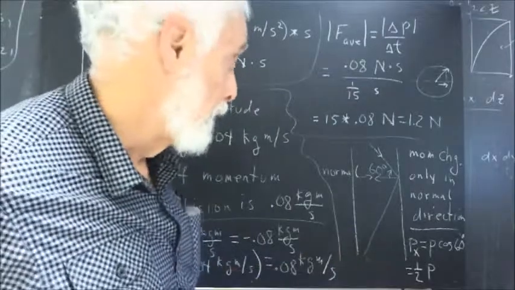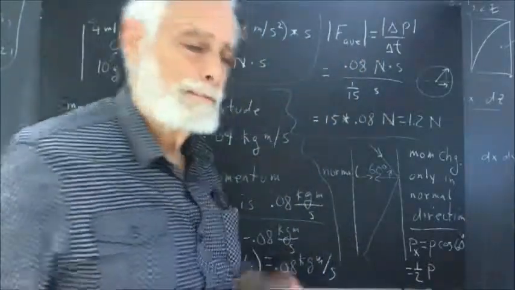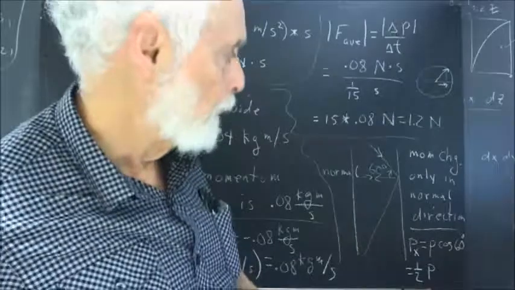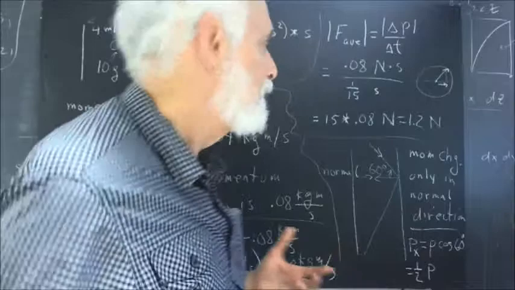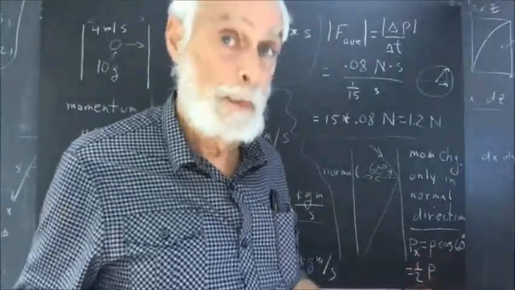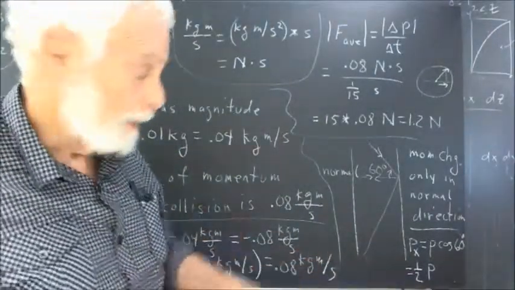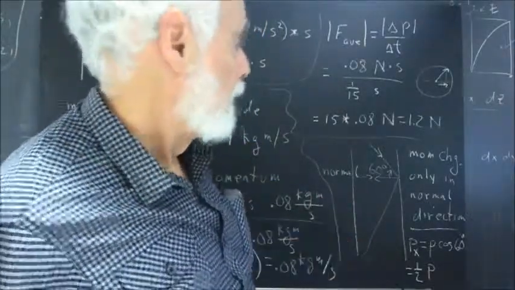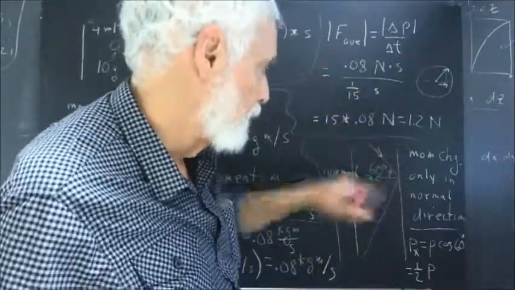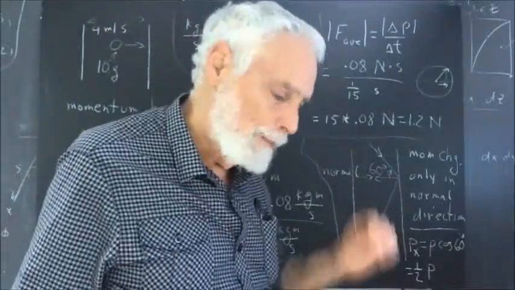You might think about that, but I want you to try to answer that question before you look at anything else that I've done. And I'll drop a hint here, so pause if you don't want the hint. Best to think about it, but here's the hint. Momentum is a vector quantity. You've got to treat the momentum as a vector. It's got an x component and a y component and a z component if you're in 3 dimensions. But you can model this in terms of just 2 dimensions, just knowing that you're at 60 degrees to normal. So you can take that as a hint. If you need that hint, pause again, think it through a little bit.